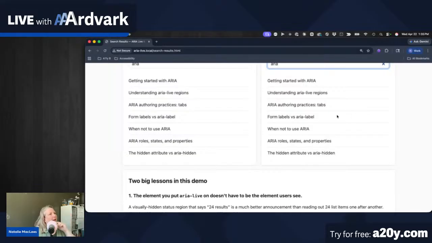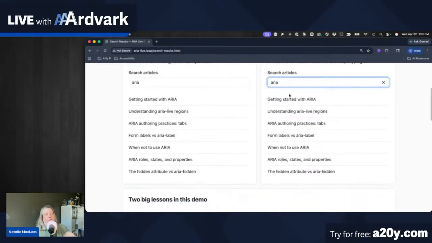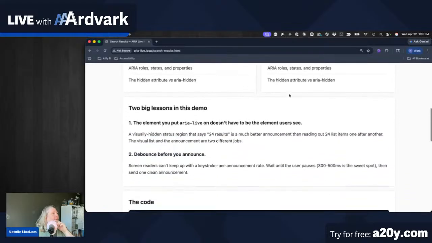And the one on the right, you can actually see in this particular case, we don't have a visible "there are X number of results from this search." It's not actually visible here. In this case, I don't think it would hurt anything if that was visible. I think that's a nice thing to show for all users. But just as an example, it can be visually hidden and still be announcing things for assistive technology. So that's why this demo used that particular example.